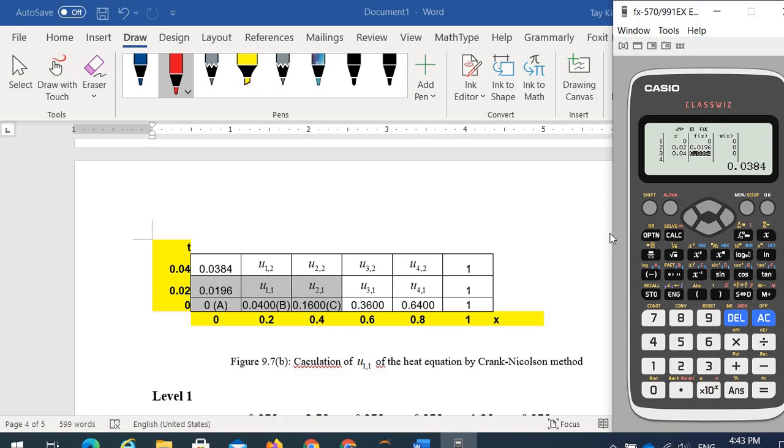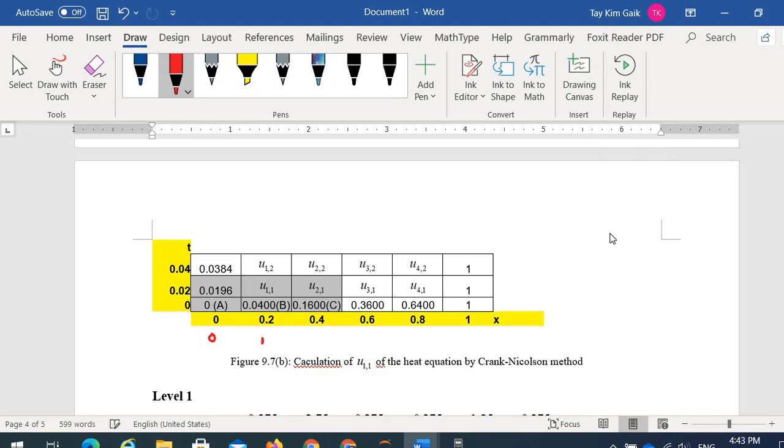So now we need to find the interior values. x is discretized using the variable i, which starts from 0, 1, 2, 3, 4, 5. This is variable i. t is discretized using j, starting from 0, 1, 2. So this cell is where i is 1, j is 1, so u(1,1). Here j is the same level, so i increases: u(2,1), u(3,1), u(4,1). Then go up, sorry, j increases but x maintains: u(4,2), u(3,2), u(2,2), u(1,2).